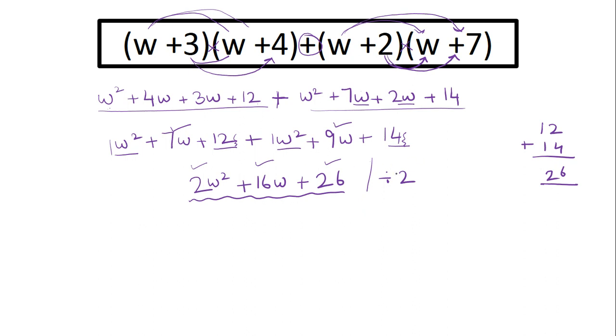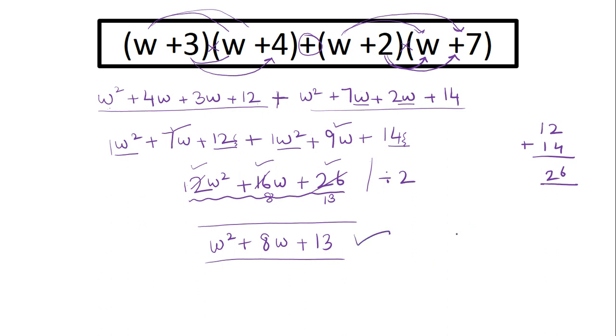So if I divide the entire thing by 2, so that means 2 divided by 2 gives me 1, 16 divided by 2 gives me 8, and 26 divided by 2 gives me 13. So now my new equation is 1w squared, or I just write it down like w squared, and then plus 16w turned into 8, which means that it becomes 8w, and then 26 turned into a 13, so I have plus 13, which means my final equation now is w squared plus 8w plus 13. So this is how I end up writing my final equation.